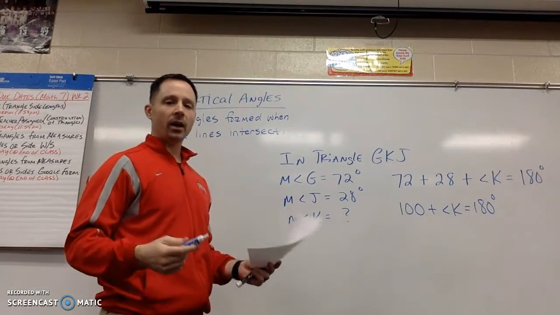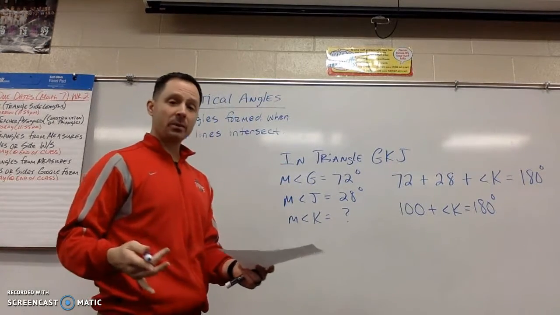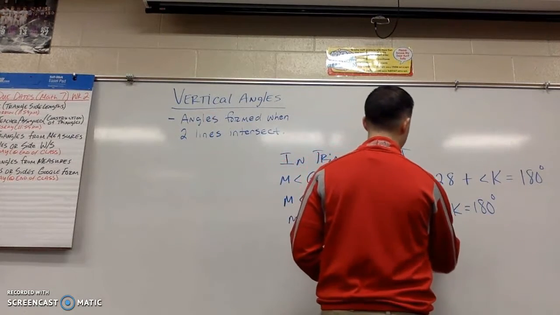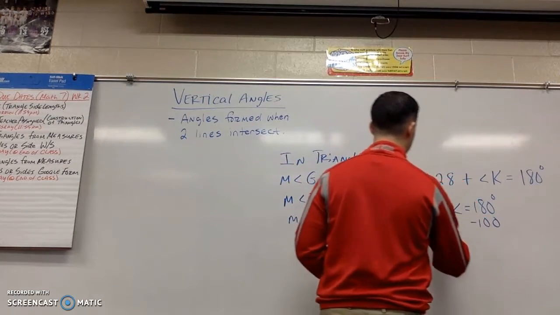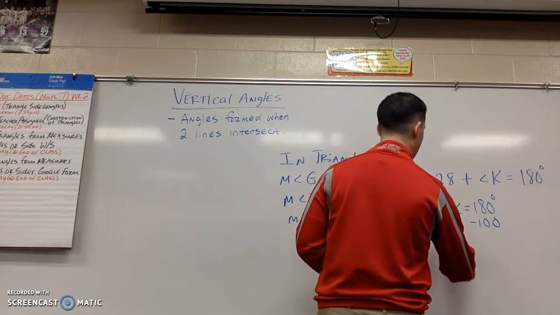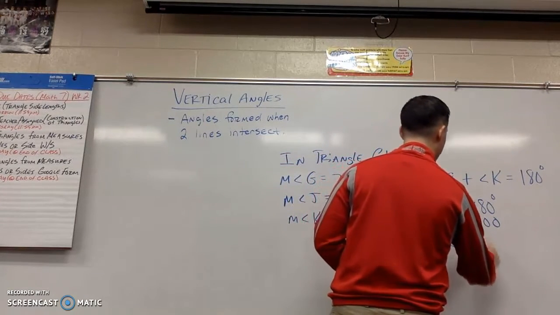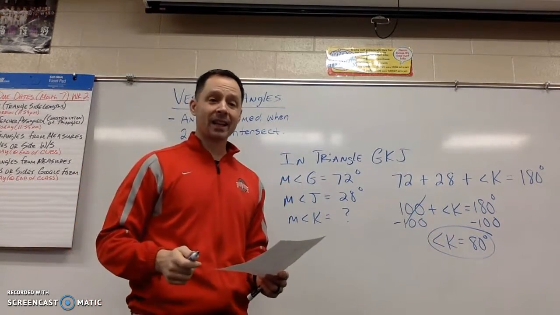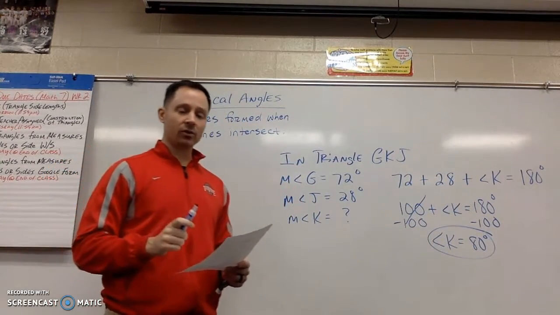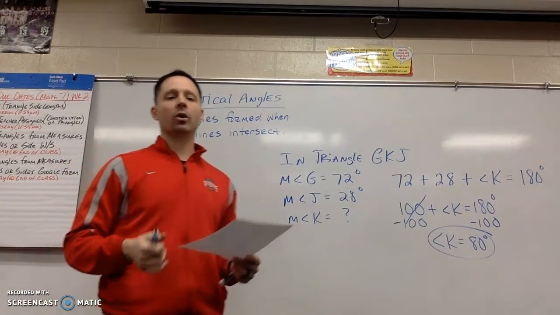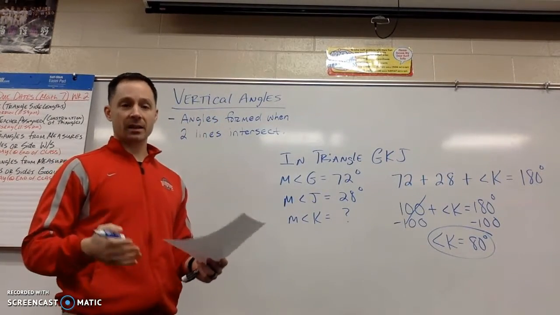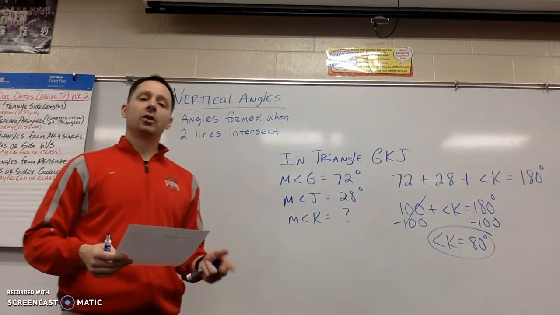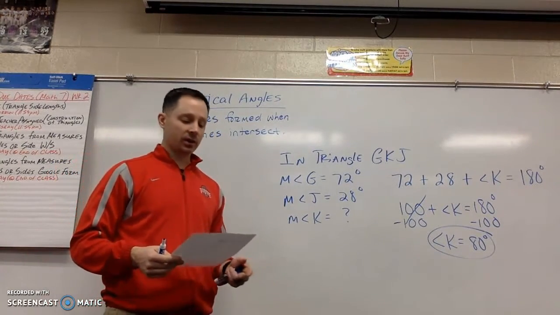Okay, so now we have 100 plus some number, which is going to be angle K, equals 180 degrees. So we can just subtract 100 from both sides like we would in a two-step equation, and we can figure out that angle K is 80 degrees. And this problem was nice, guys, because it gave us two of the angles. So when we have two of the angles of a triangle, we can always find that missing third angle because we know that a triangle adds up to be 180 degrees no matter what each of those angles actually is.